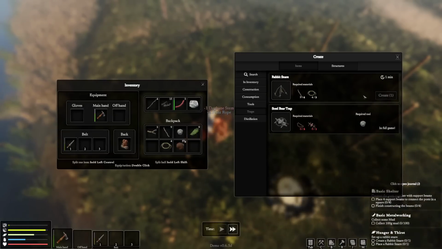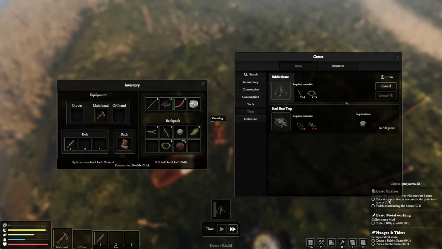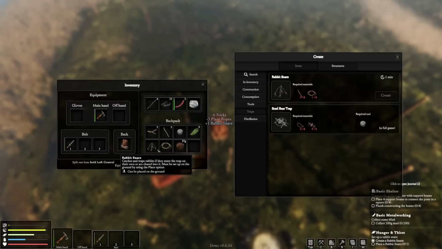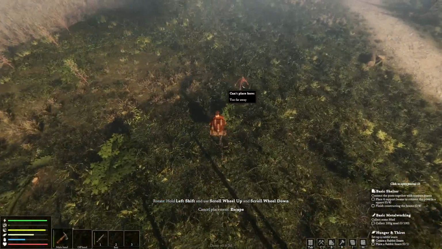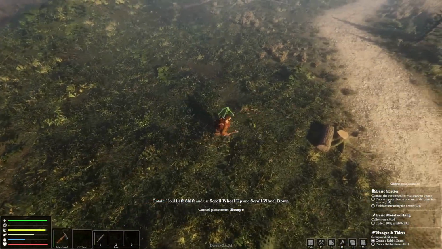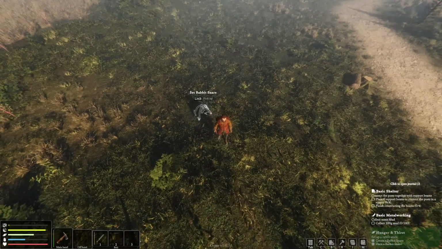Let's do the trap, because food, I feel, is more important than shelter. Oh, I gotta stop to create. Oh, man, that's three of the ropes right there. Oh, we gotta go find a whole bunch more. Okay, what do I place? I think somewhere over here seems fine. I saw the rabbits running through here. There. Set snare.